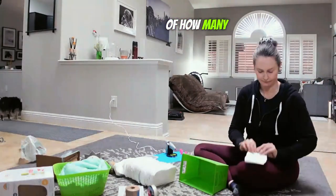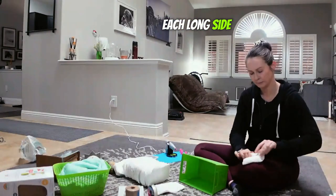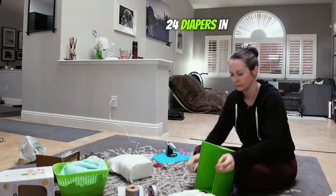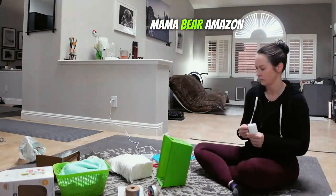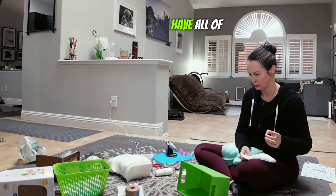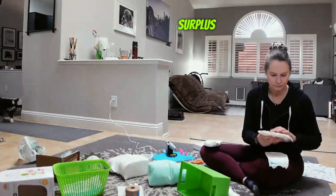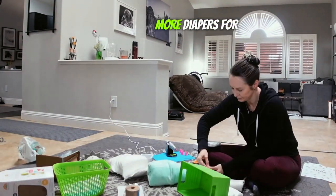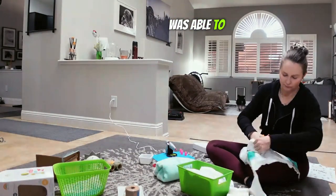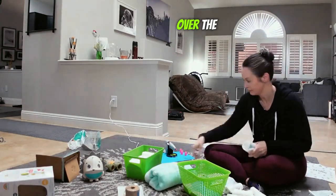Here I'm getting a sense of how many rolled diapers I need for each side of the basket. I ended up using the other basket and needed a total of six diapers for each long side, four diapers for each short side, and another four diapers for each corner — 24 diapers in total. I'm using size two Mama Bear Amazon brand diapers, which come out to less than a quarter per diaper. I also used six more diapers for a horizontal bottom row, and had 16 diapers left over to line the basket bottom so the additional gifts were high enough to be seen over the basket edge.